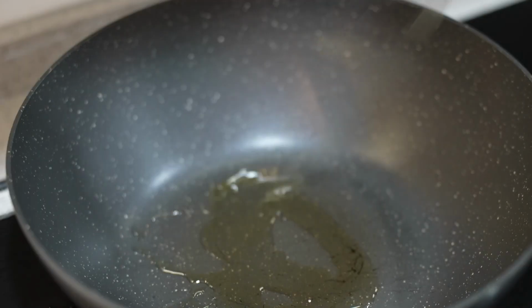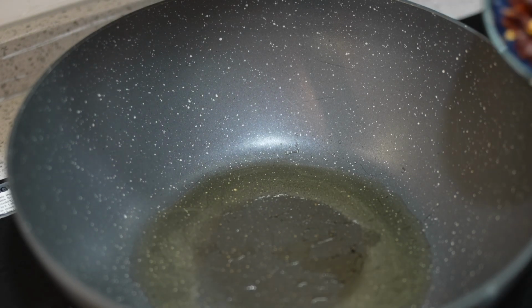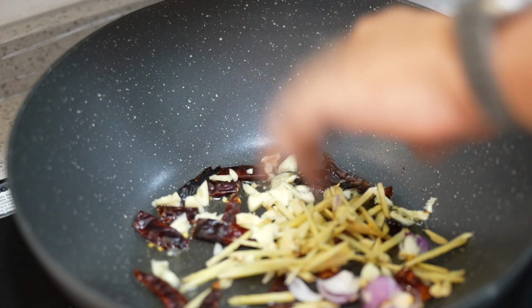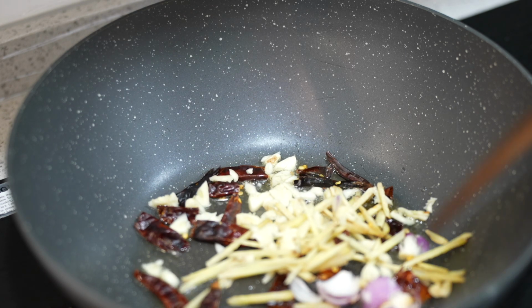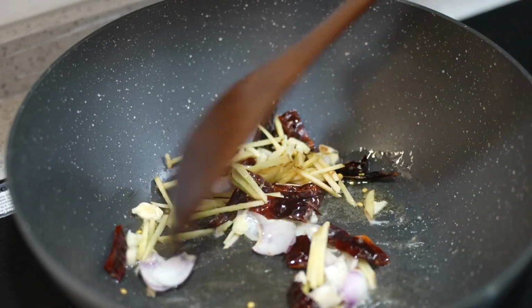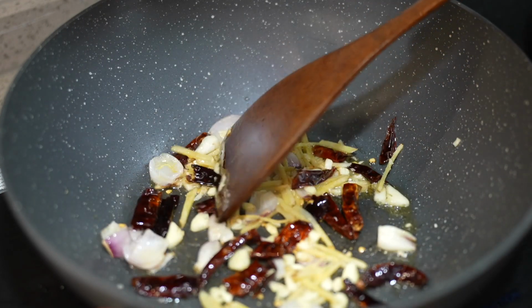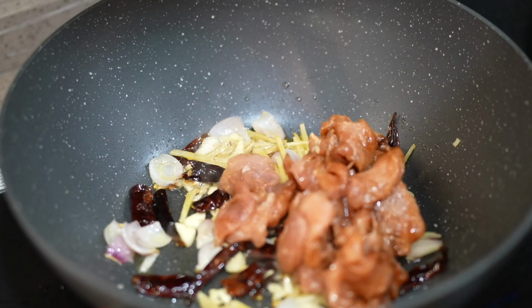So we're going to start with 2-3 tablespoons of cooking oil, vegetable oil. Heat it up. Once the wok and the oil is heated up, we can add in the dried chili, ginger, garlic, and also shallot. Saute this for a minute or two to bring out the nice aroma. So once you start seeing some of the ingredient here started to brown, or you can see the dried chili started to expand, you can actually add in the marinated pork.